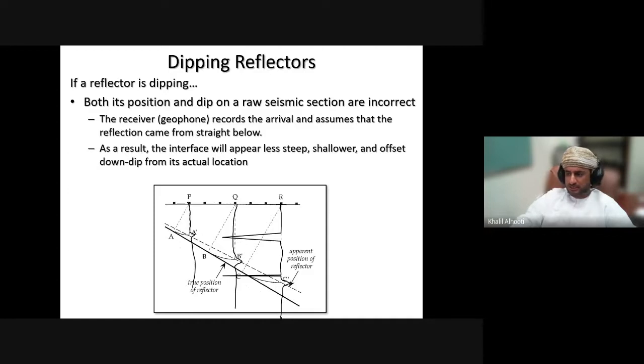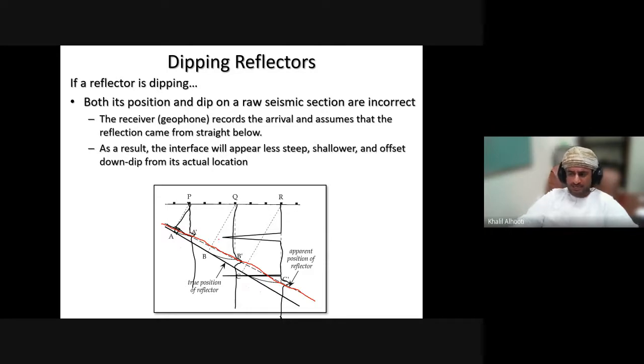They're appearing up dip because the reflection, as we said, takes the shortest path. And the shortest path between this source and receiver pair here, the source and receiver at the same point, is the perpendicular line. So if I connect a line joining these reflectors, it appears to me that this is the true reflection, which is not true.